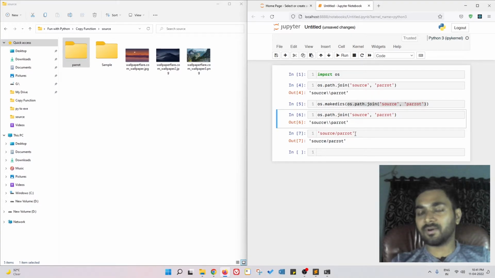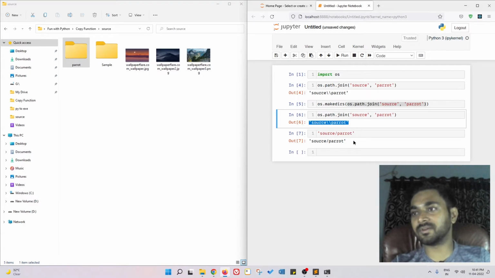So if you are working on Windows, this function automatically converts your path like this source and parrot into this. And if you take the same code into Linux, it is going to convert this path into this. It is using front slashes and it is using back slashes. So you don't have to change based upon the operating system.